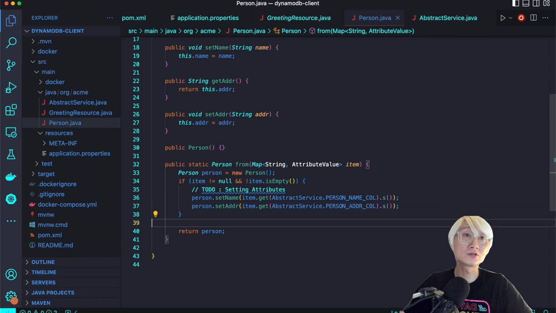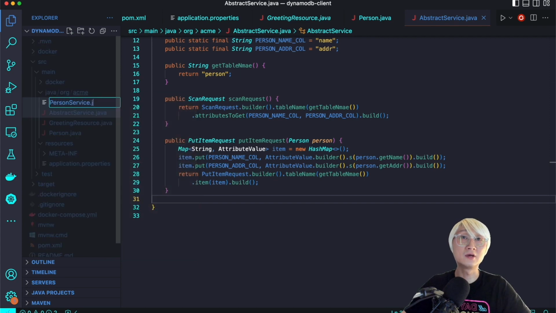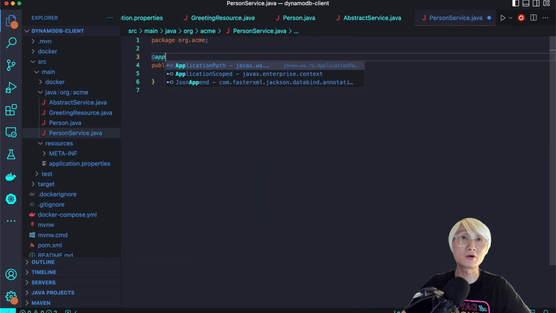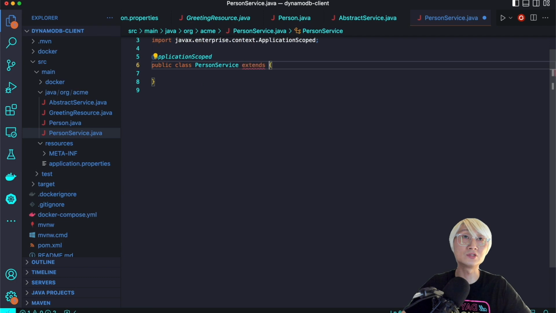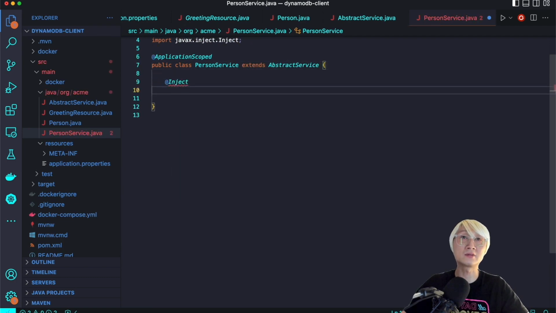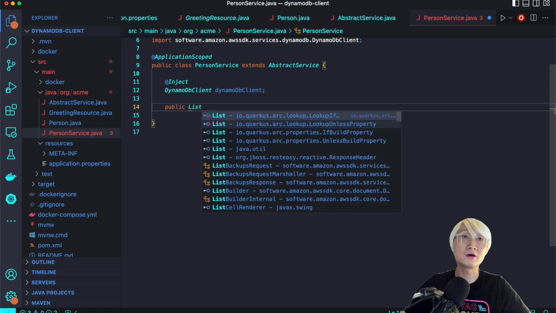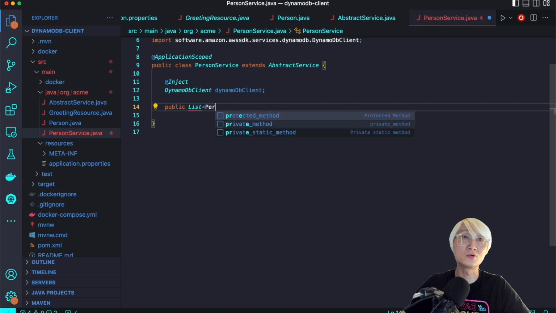Okay, so that's how to add the person data and the calling, things like that. And I'm going to create a new person service like a CDI bean, which extends the abstract service and implements the DynamoDB client. So first of all, I'm going to inject the CDI Dynamo client here, and then one of them lists all data, like returns all person data.